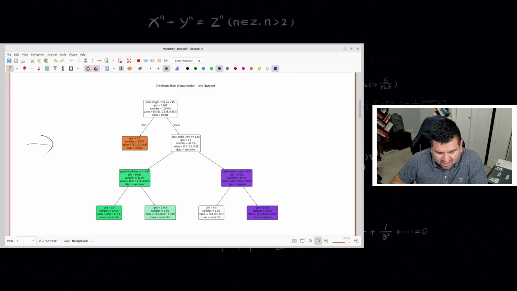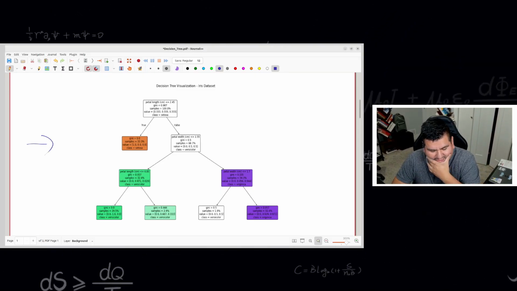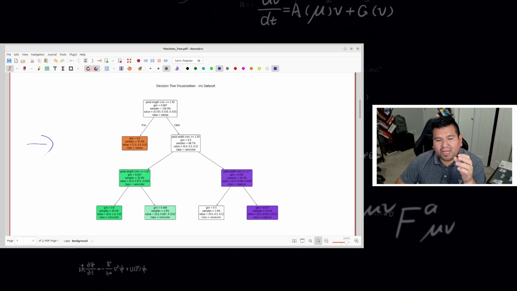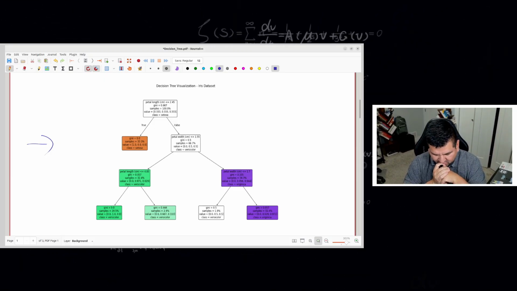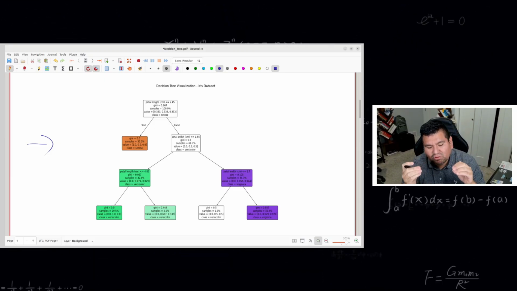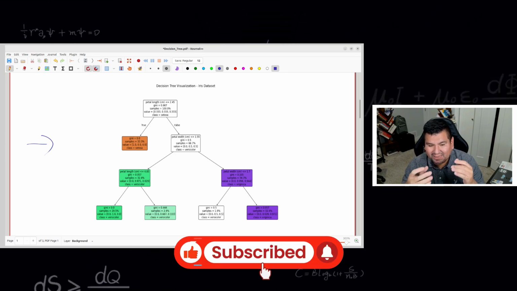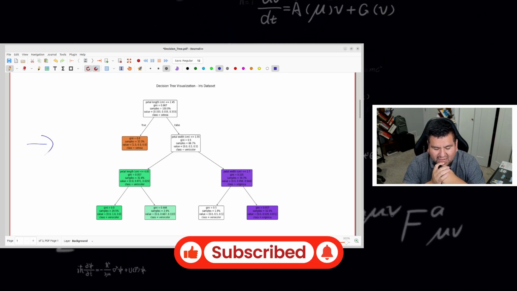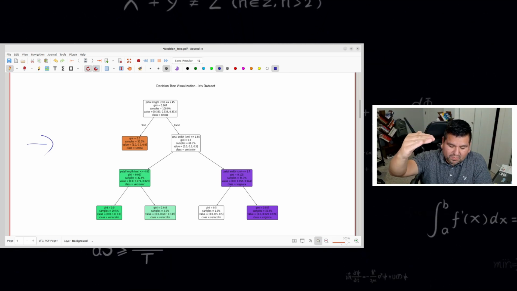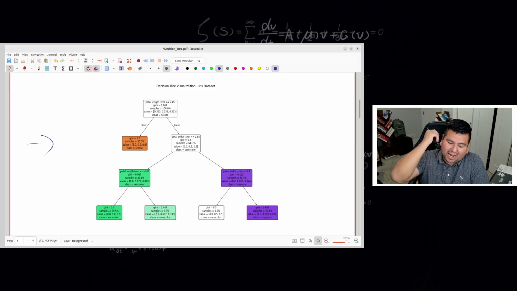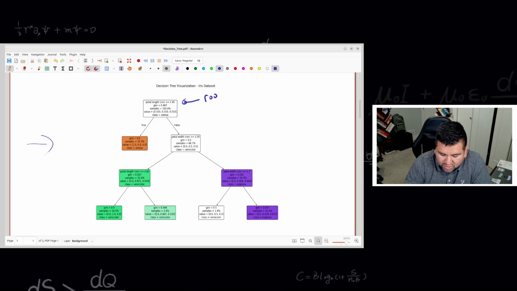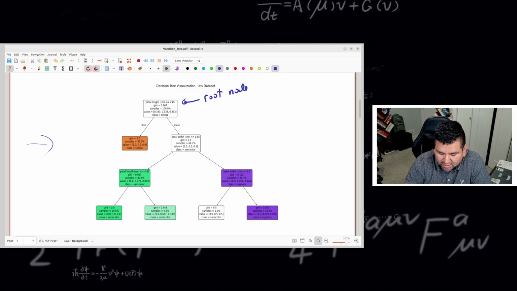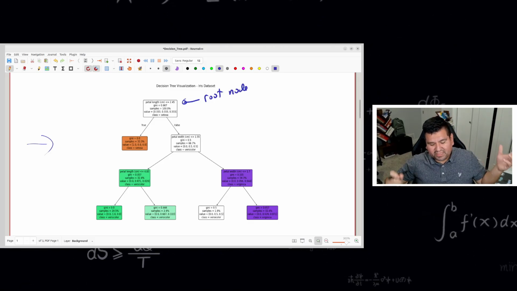When you look at this chart, it has a very natural flow built in, and the flow goes from the top to the bottom. At the top you have what is called the root node. That's where everything starts.